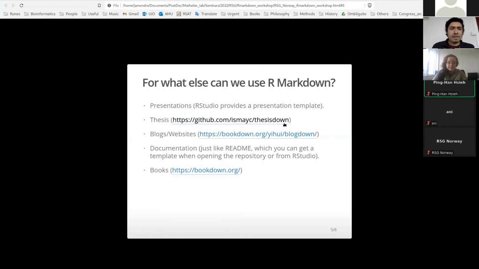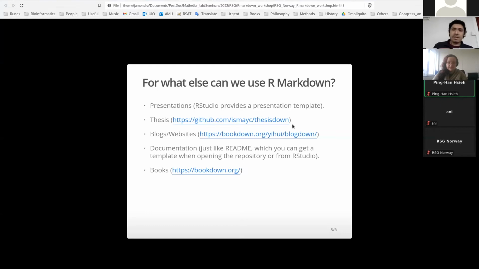There is a package called thesisdown. So you can write a thesis using this format, where every file is a chapter of your thesis, and then you can compile everything together, and this will generate an index and automatically figure out the pictures you have. So it's very nice.